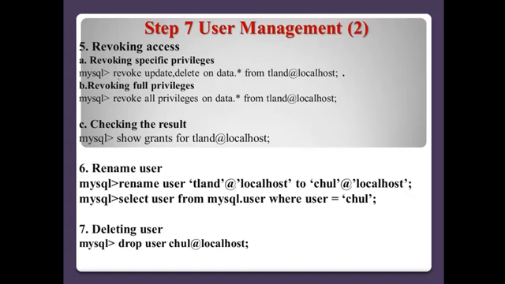Number 5, revoking access. Even if we grant all the privileges to the user on a specific database or tables, sometimes we can cancel this kind of privileges. In this case, we can use this command, REVOKE, and here we write down the exact privileges, for example UPDATE, DELETE ON data.*, the database name and all tables. So on all tables in database data, we can cancel update and delete from this user.